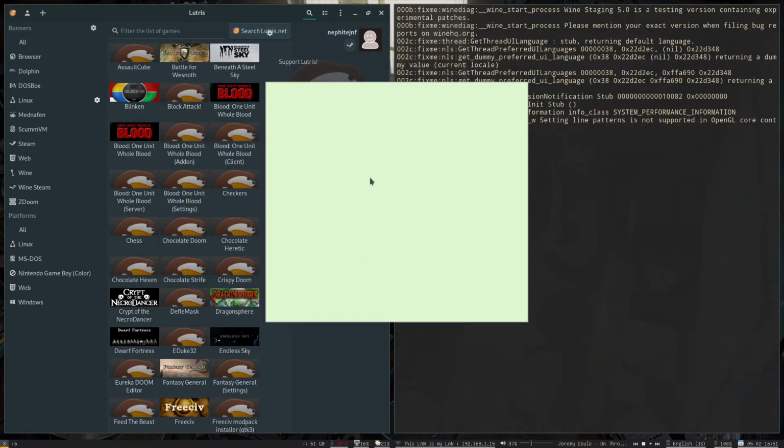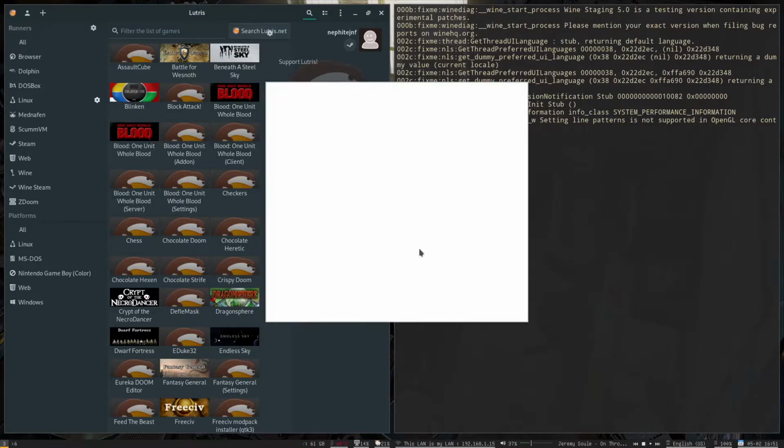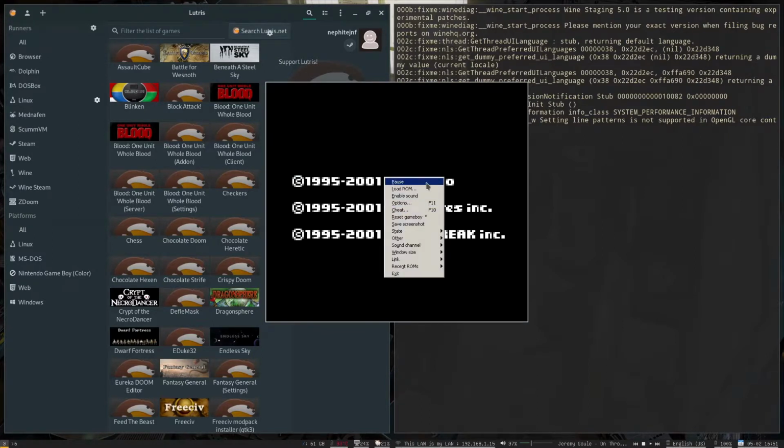So, much like I did with Sameboy, you can drag and drop your ROM on it, or you can just load a ROM up by right-clicking it. Let's not mess with that one. We will go with this one. Okay. So all of the options are kind of here in the right-click menu, so you can load a bunch of things and stuff like that. So getting into that will be interesting for some people that aren't used to it.